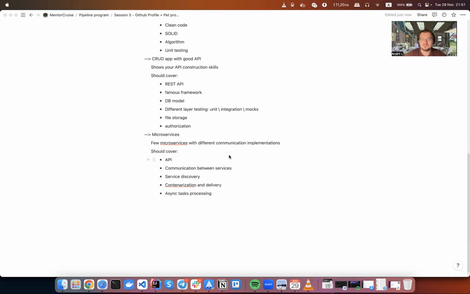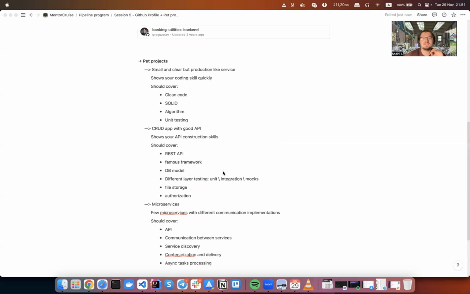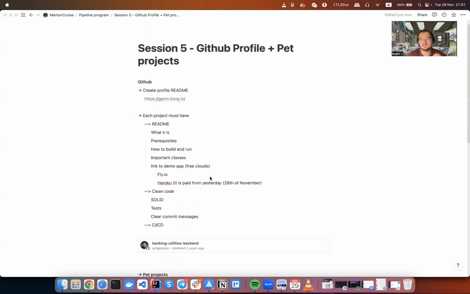We will see service discovery, how it works, and so on and so on. As I said, it should be the easiest for the interviewer to run your application and touch it.